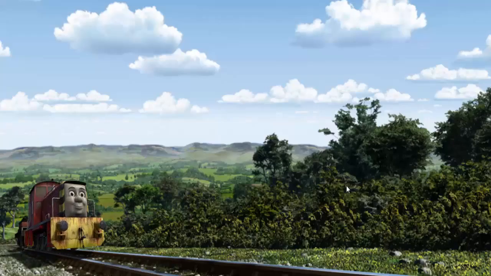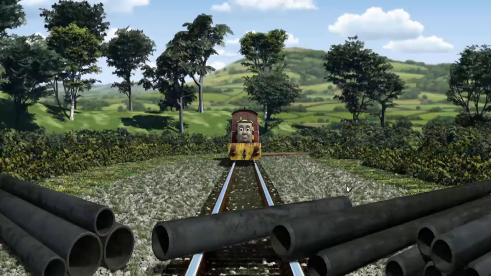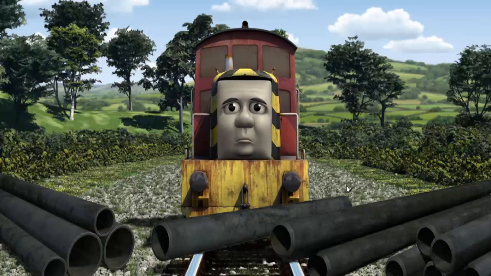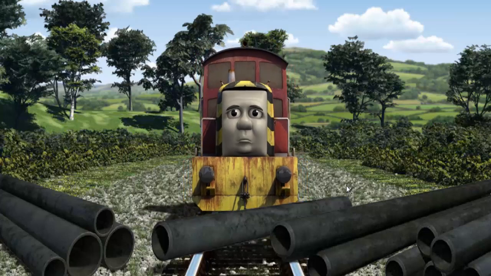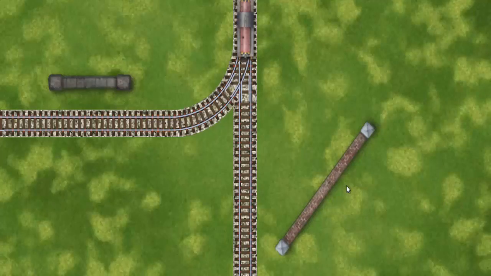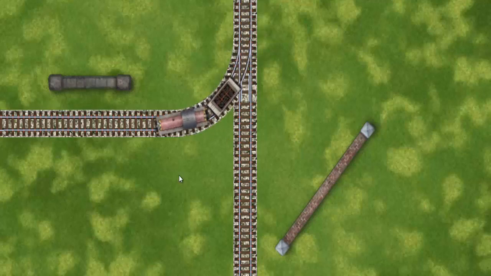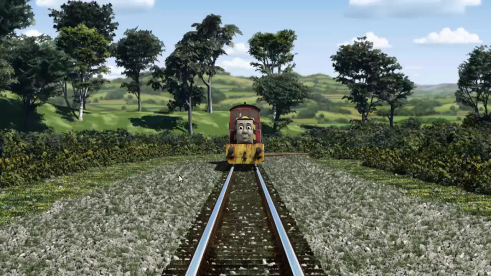Salty set out for Knapford Station. Suddenly, the tracks were blocked. Salty had to stop. He would have to go another way. Show Salty the track that goes nearest to the shortest wall. Let's go!